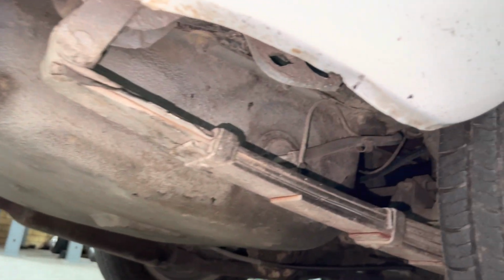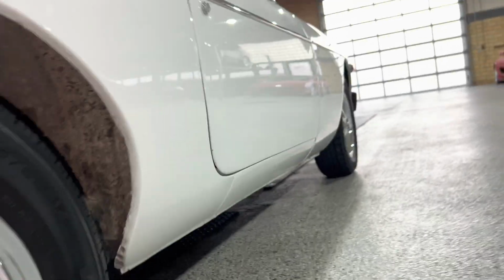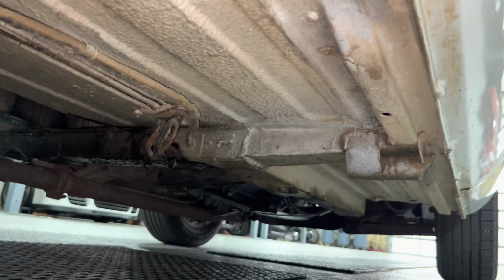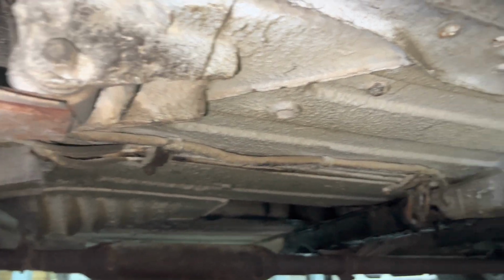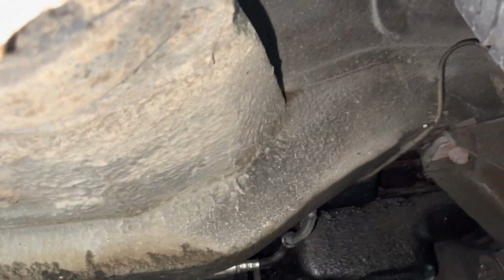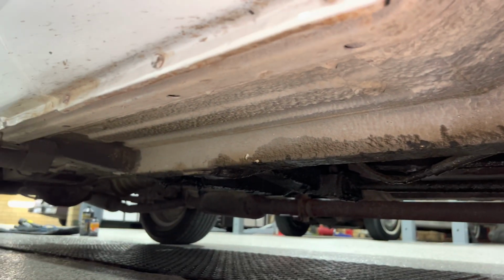Wow, very nice. Very nice indeed. This is an exceptional car. See the factory pinch welds. So, I mean, there's no Bondo there at all. Look at the wrinkles in the metal. I mean, this car is fantastic. Wow. I have not been under here. I mean, I looked at it when I bought the car, but actually with the phone and the light, you can get it down even lower than looking. It looks really good. Look at those fenders. This is a completely rust-free car.